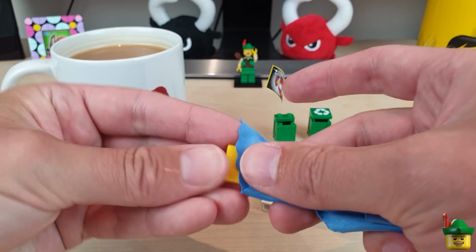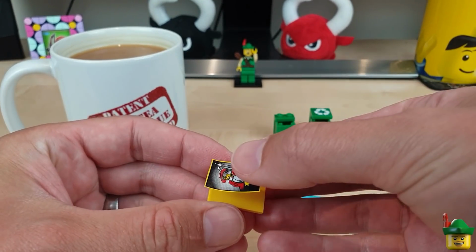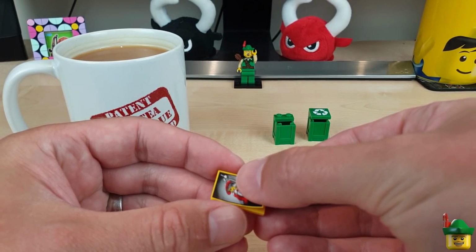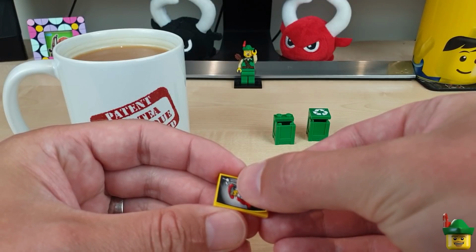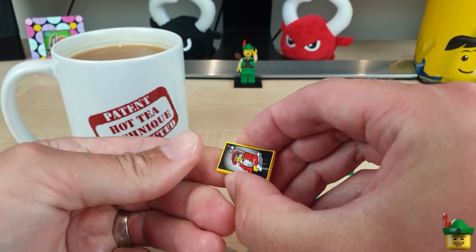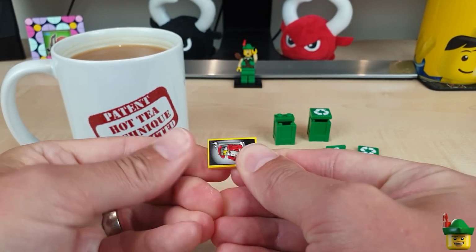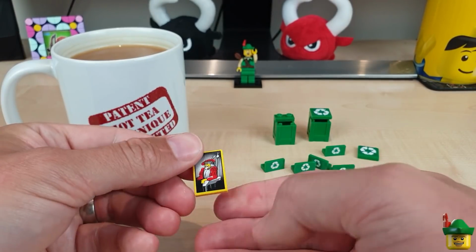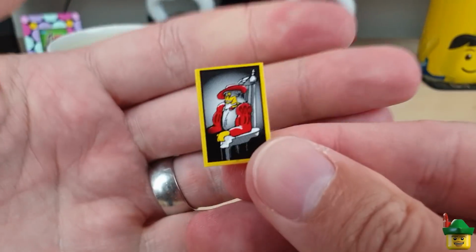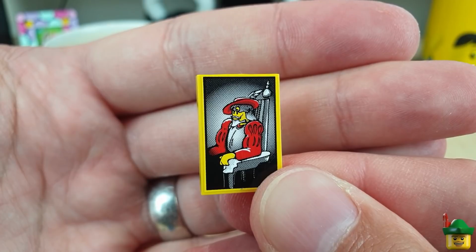So then we can clean the destination piece and apply our trimmed sticker. Now we have a nice usable piece that hasn't got that horrible lime background on it. How about that? Good, good.